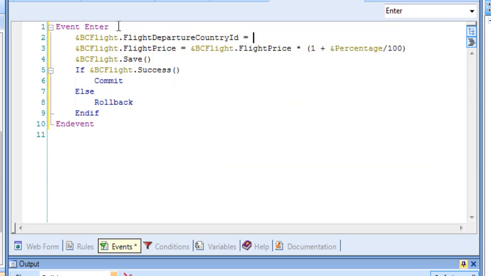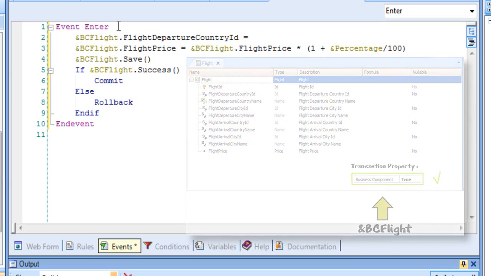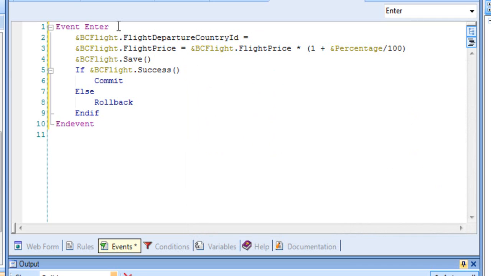We've just seen another way to update the database, specifically using business components. As we've said, if a transaction is defined as a business component, it'll be possible to define a variable of this type in any object in order to update the database from there. We have yet to see one more alternative to update the database with certain commands. It'll be explained in an upcoming video, and we must be aware that it can only be used in procedure objects.